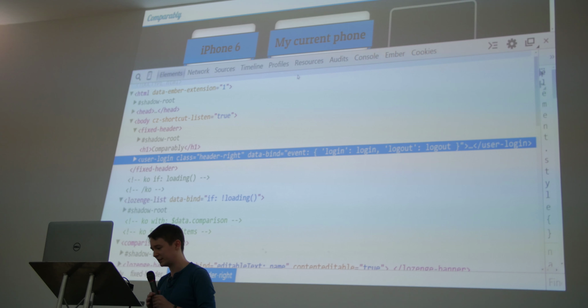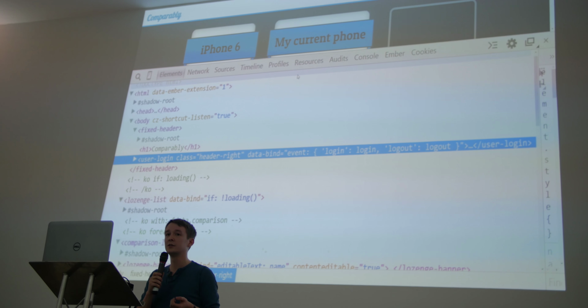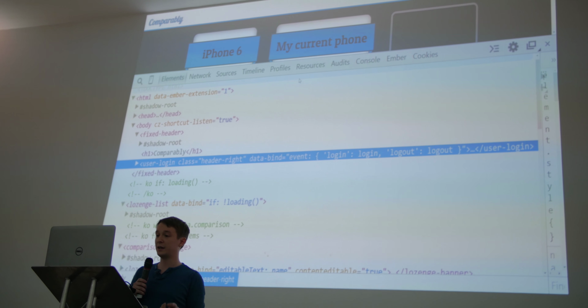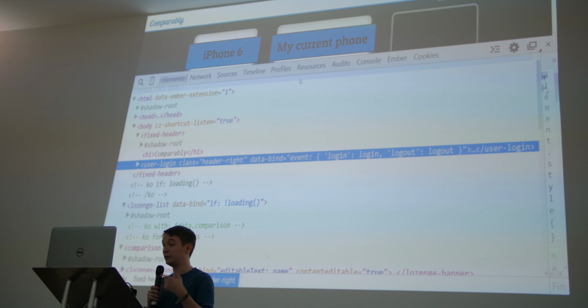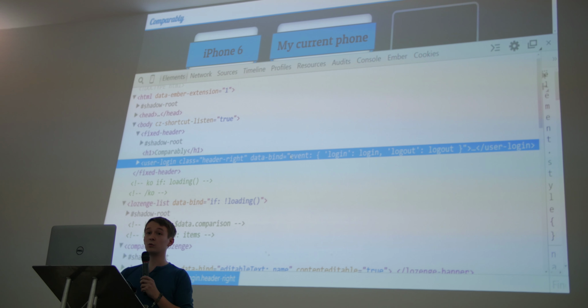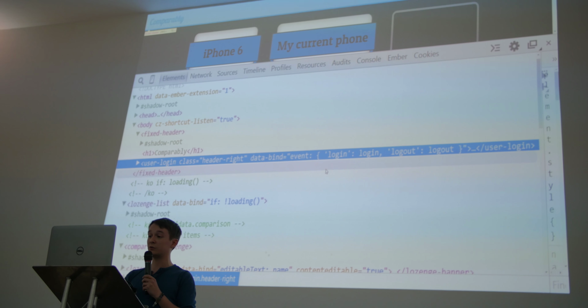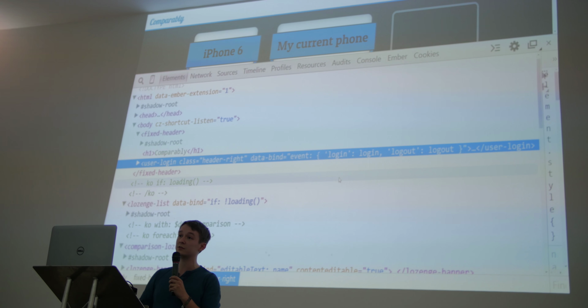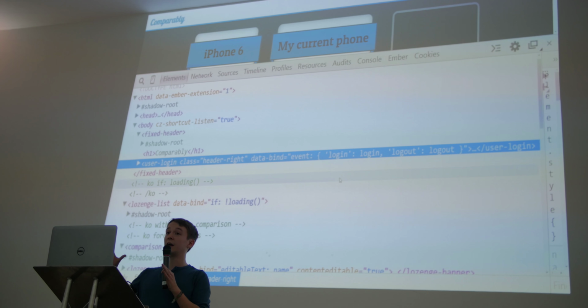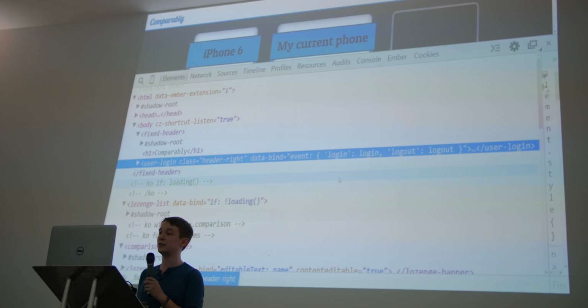Where this gets really interesting is how these elements interact. To set any content in them, you just put text within them, and that gets restyled and managed for you. But the user login element, for example, is doing login for us internally. All I do here is drop this user login element into the page, and then using knockout, subscribe to login and logout events, in the same way that on a button you might subscribe to click events. And I get a login, logout event fired automatically when login happens. And that's all I have to do. Everything else remains encapsulated and isolated in here.